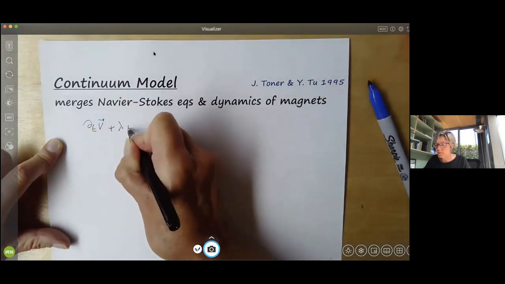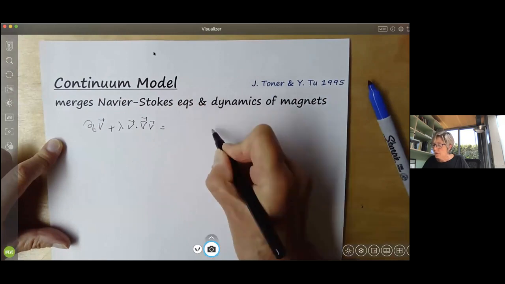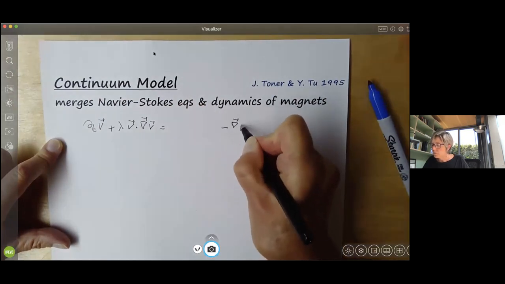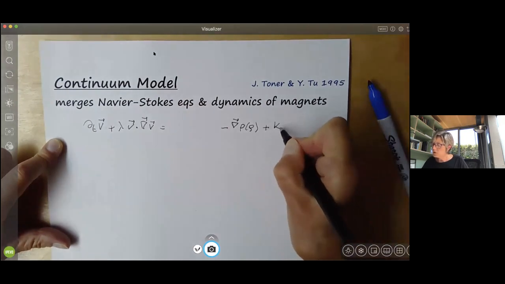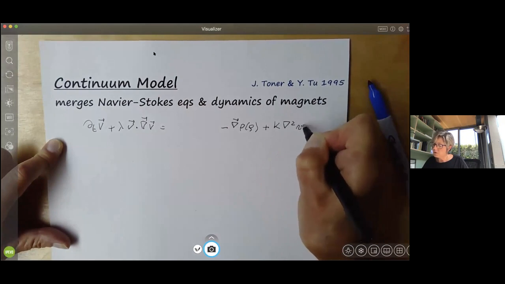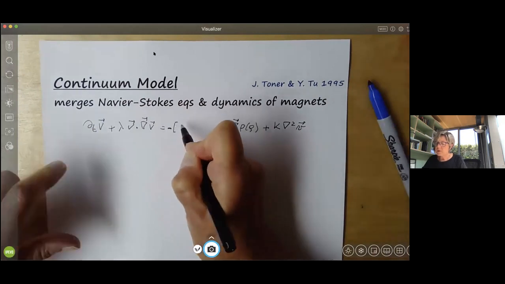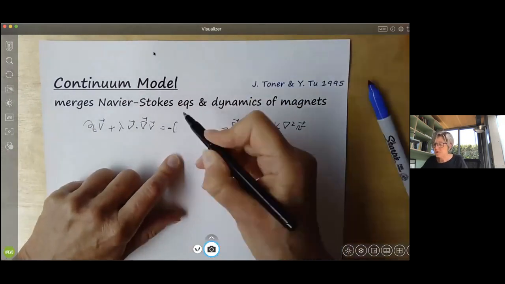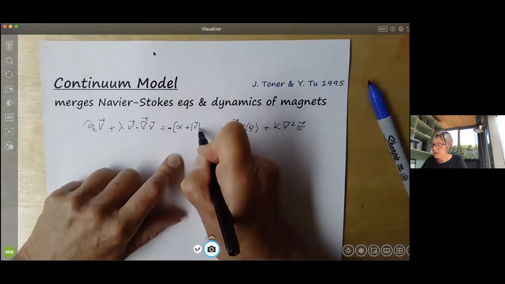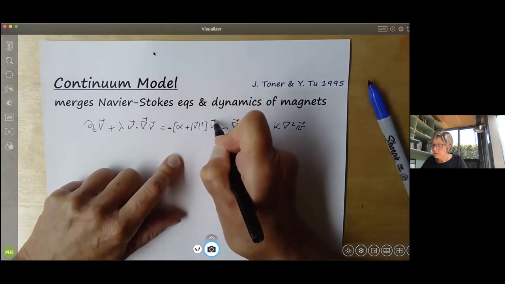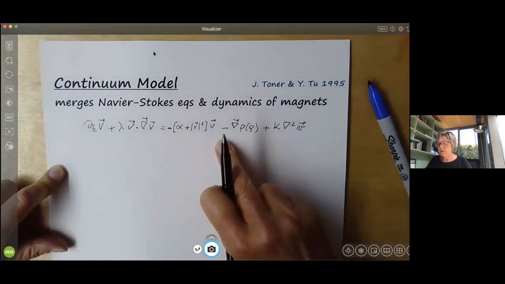You have advection, you have a gradient of pressure, where the pressure depends on density, rho. You have some energy cost for changing the direction of the velocity. But you also have a damping here, because this is not really a velocity, it's also an order parameter for the system. So this term is almost like a nonlinear damping. But as we see, it is a term that allows us to set up the flocking state.